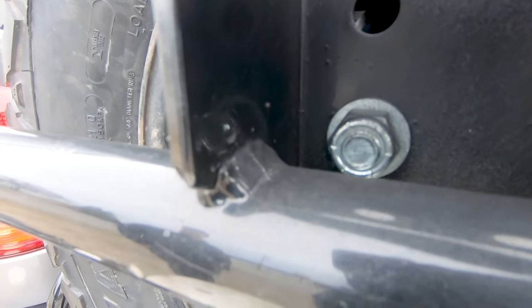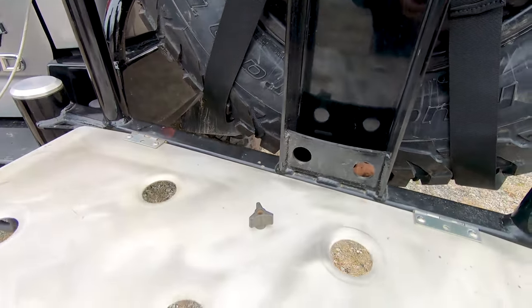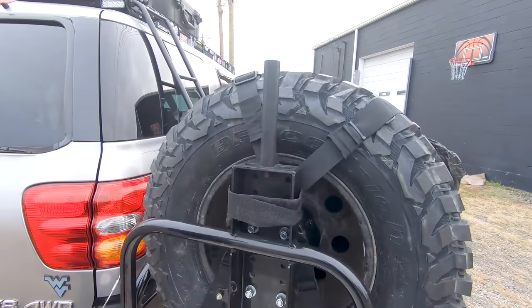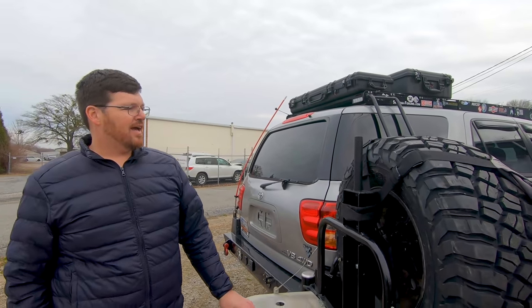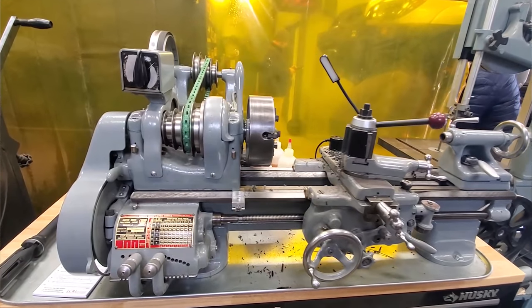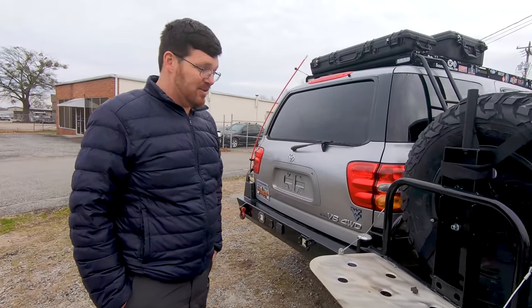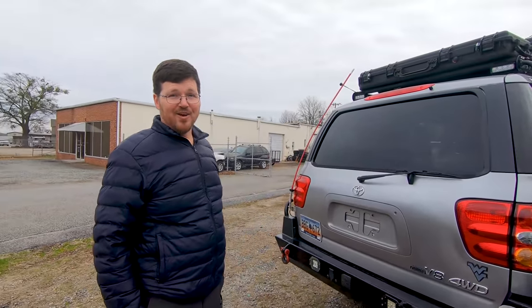The workmanship shows in all the quality here. My only complaint is the cup holders aren't quite big enough to hold a Bud Light can, but it's okay. That paper towel holder, though — I did that myself. I made it out of Delrin, put it on the lathe, turned it down a little, and threaded it — now I've got somewhere to put my paper towel. The secret with the beer holders is you just gotta have a flat spot, and flat surfaces are hard to come by out here.